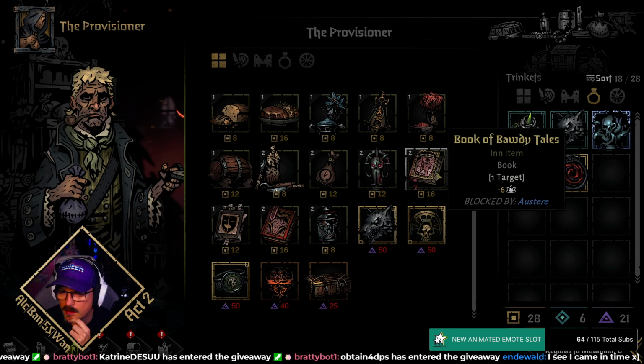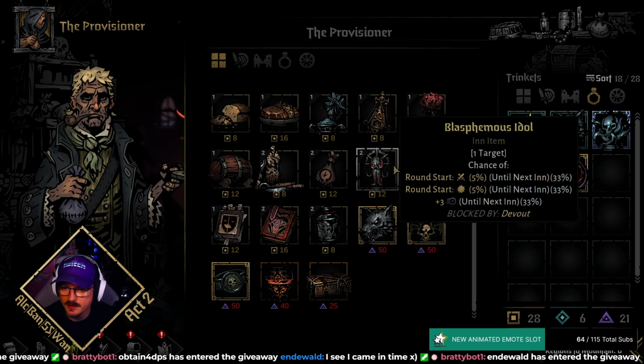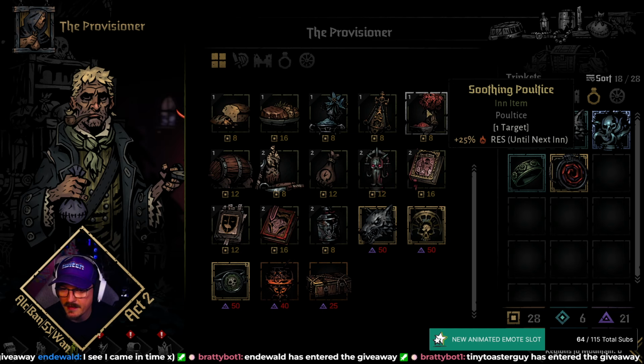Has anybody got crazy stress? Nobody's got crazy stress, so I don't care about that. So at this point, we have money. What do we use it on? We've got a soothing poultice. We should probably grab that and use it. Something to ease the rigors. Finally got rid of one.